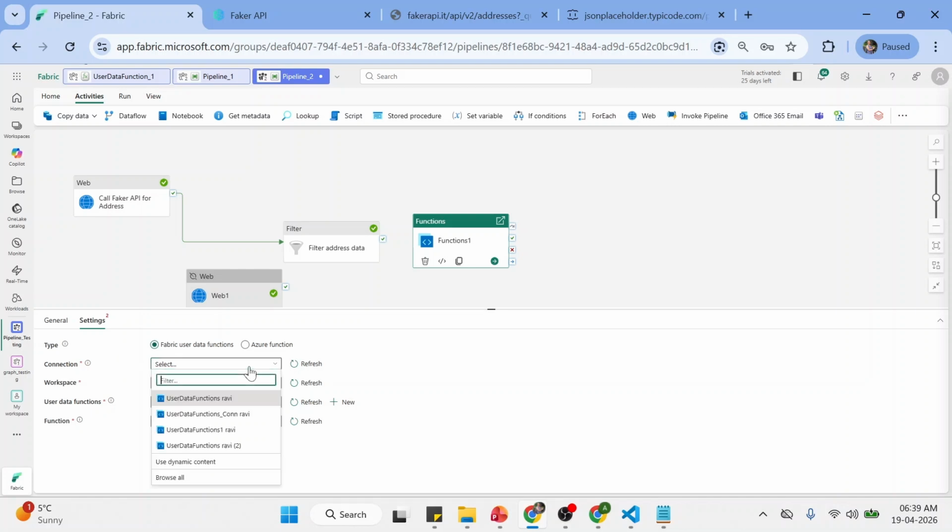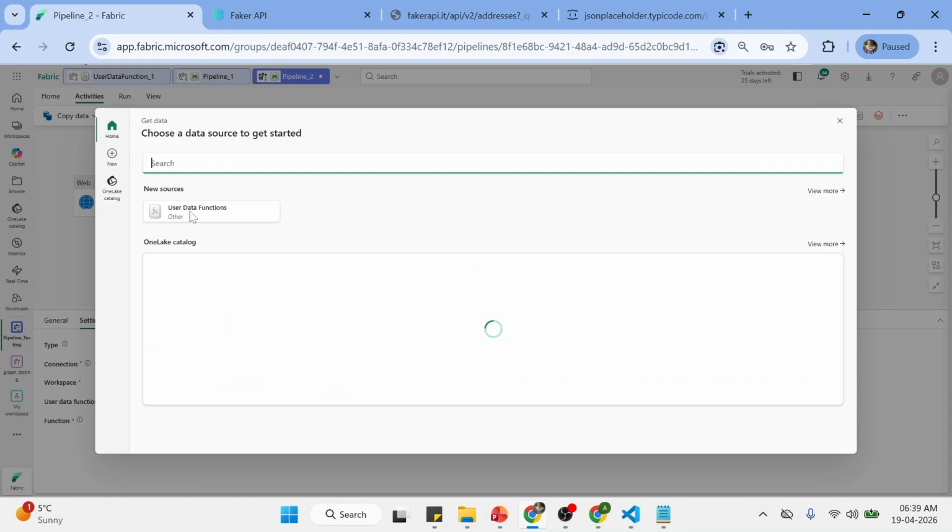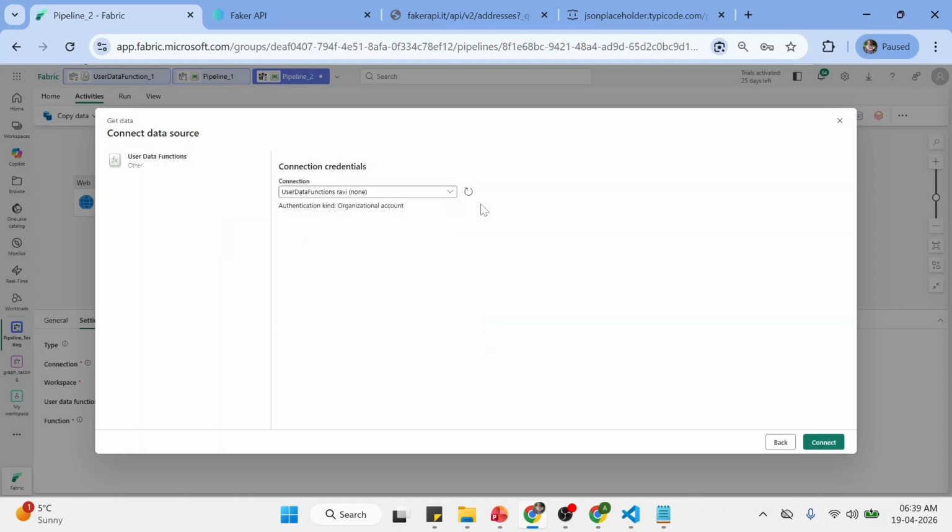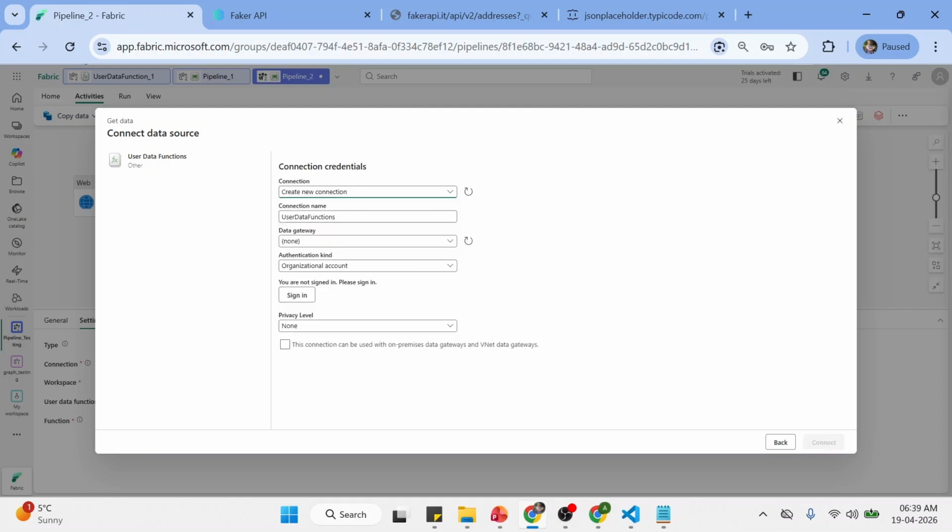So let me create a connection. I can use any previous connection as well. So go to browse all, click on user data function as the source, and we are going to create a new connection. We will just call it one and use the organizational account.